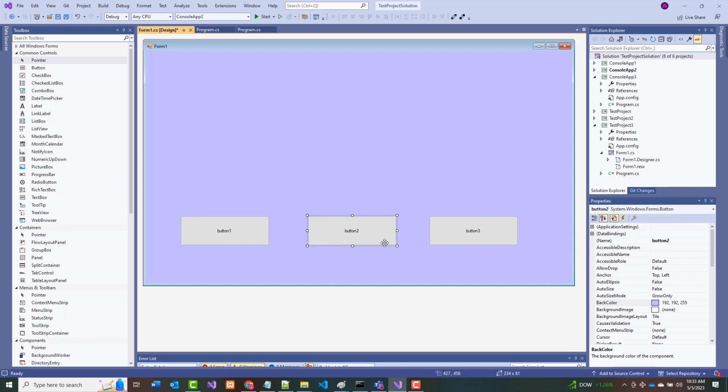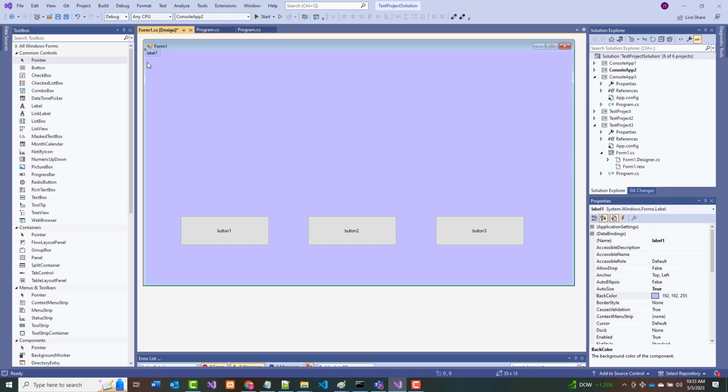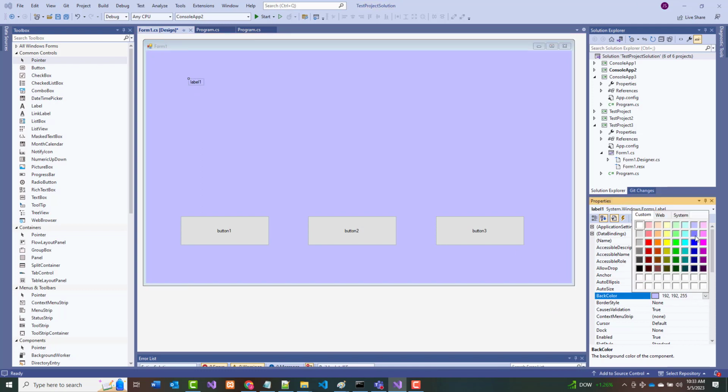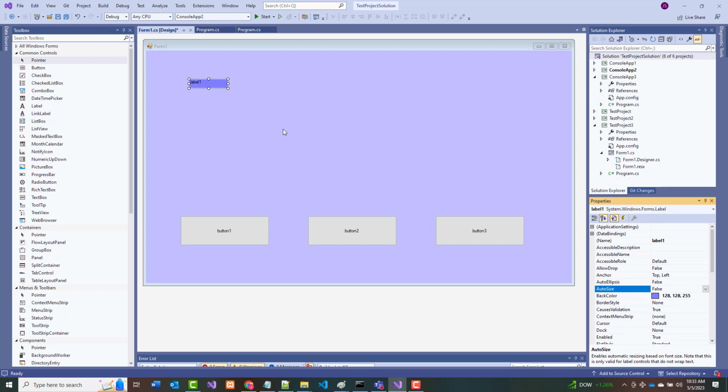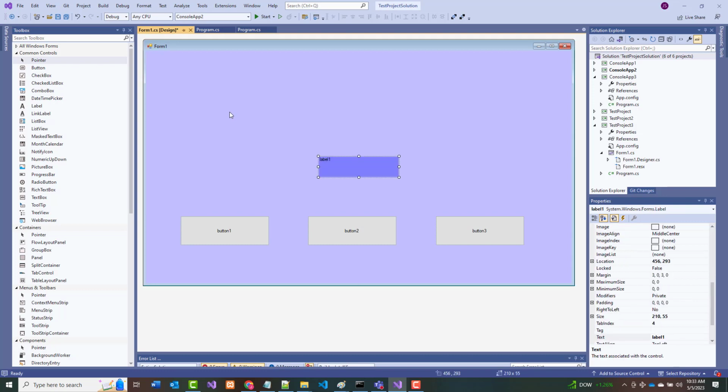And then we're going to let the user enter 2 pieces of information. So we'll have them do that in labels. All right, so this will be number 1. Again, as we've been doing, let's make this a little bit darker here. And let's take our auto size and set it to false so we can make this bigger. All right, so that'll say something like number 1. We'll have number 1 and we'll have number 2 here.